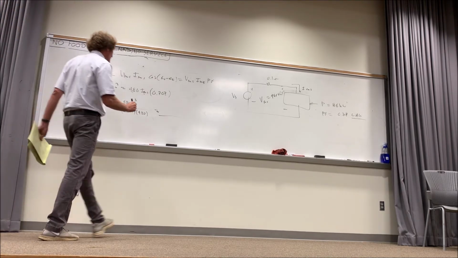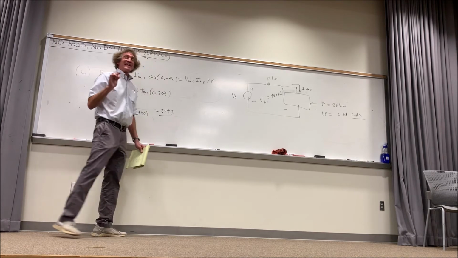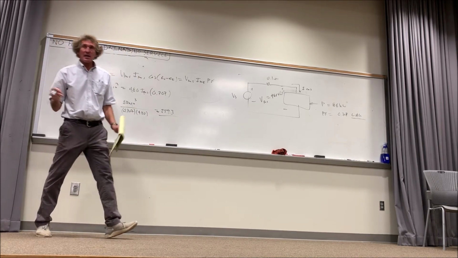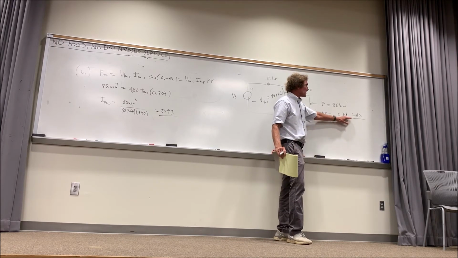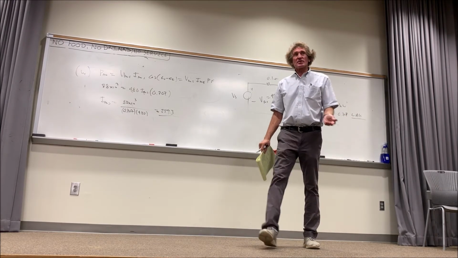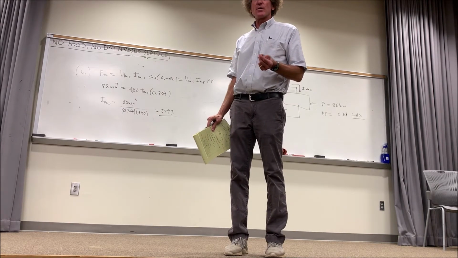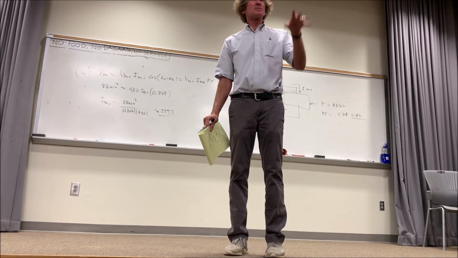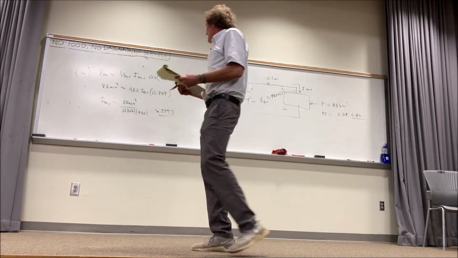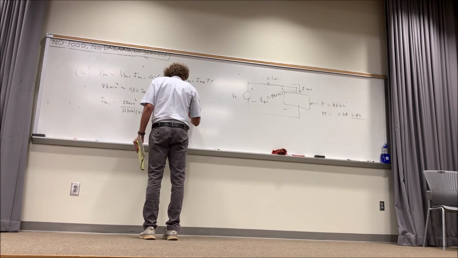259.3? I believe that's right. Now, the angle we get by coming over here. I said the power factor was 0.707 lagging. Well, the cosine of an angle equals 0.707, or 1 over the square root of 2, is 45 degrees. Do you all know that? I chose that one for a reason, because it's obvious to most of us. But it's lagging, which means the current is actually going to be at minus 45 degrees.